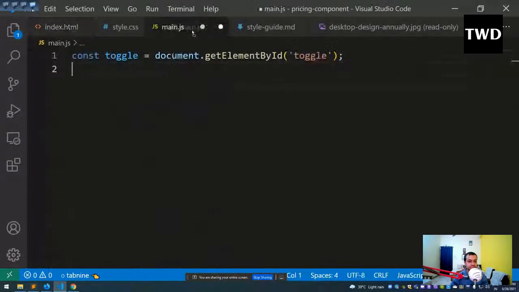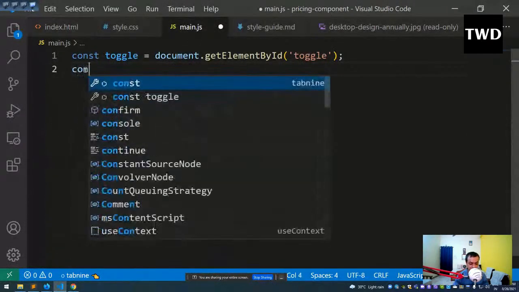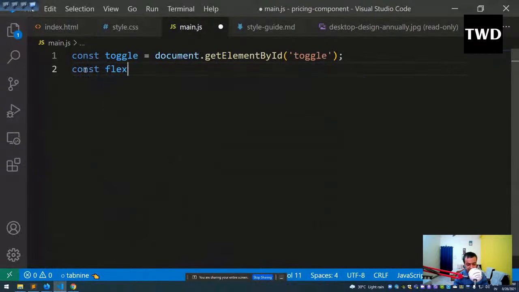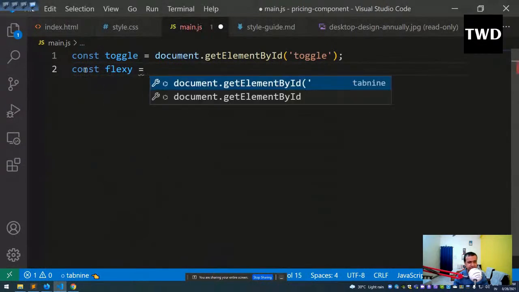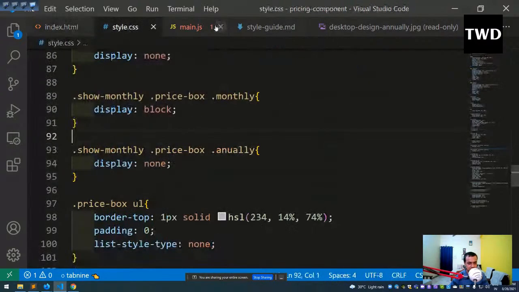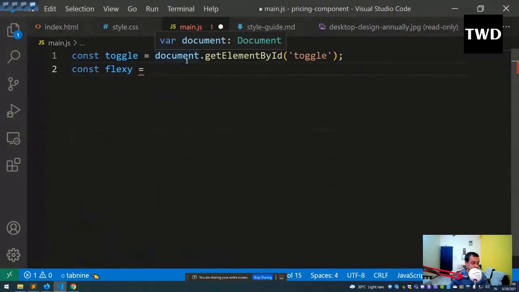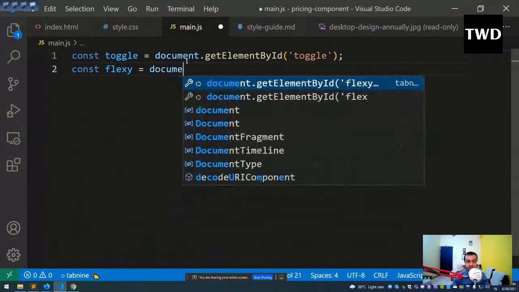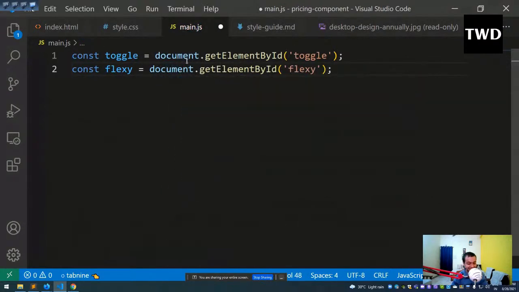Okay, and const flexi. Generally we do it by id only, whenever we do a JavaScript thing. So this id toggle, and now that flexi class which we have taken, I will do document dot getElementById flexi. Okay, my VS Code is already giving this, that is cool.